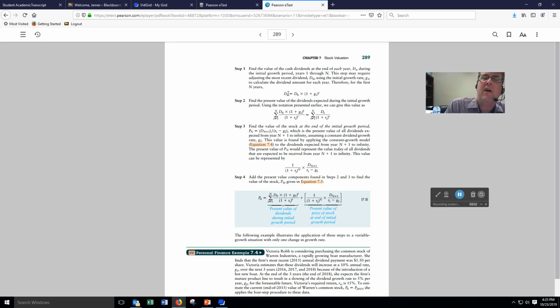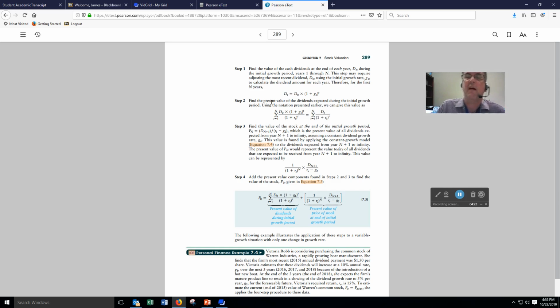So we're going to do this 5 times, if N is equal to 5. N could be 3, 4, 5, whatever. We're going to do it this number of times. So we're going to calculate the dividend in year 1, 2, 3, 4, and 5. That's the first thing. Then we're going to set that aside and come back to them later. Oh, excuse me, not add those; we're going to use those dividends.